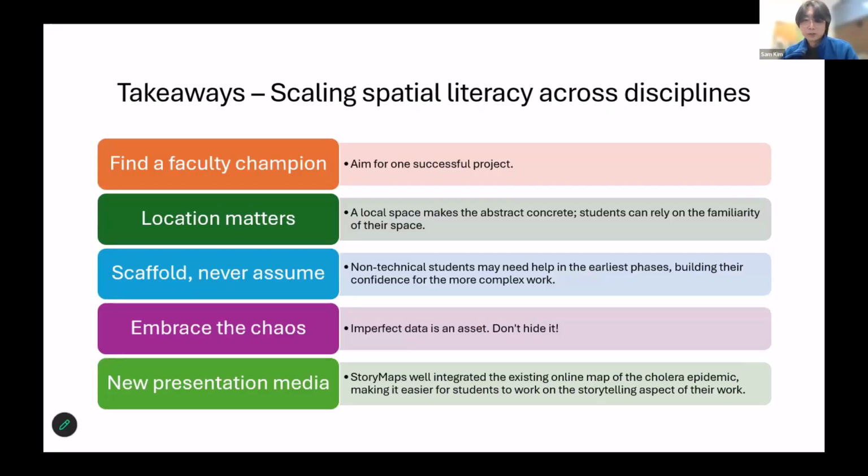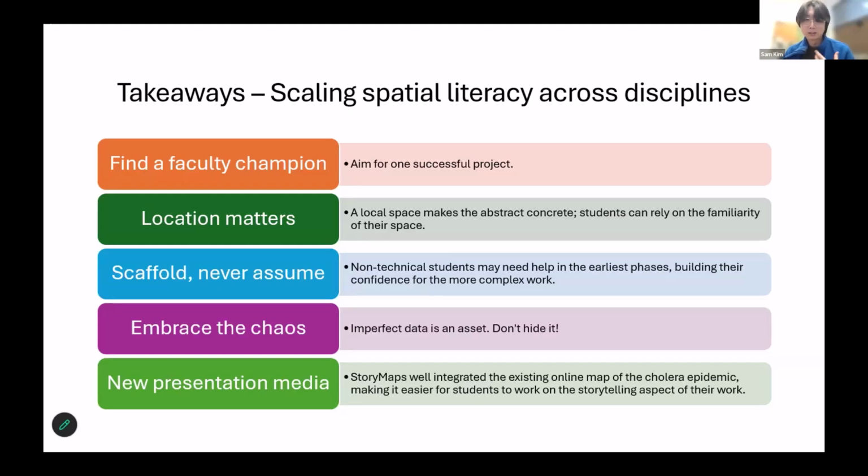So this is nearing the end of the presentation, but just some takeaways regarding scaling the spatial literacy across disciplines. My recommendations as a new librarian that's gone through this process, the first and foremost is find a faculty champion. Does not have to be a direct faculty member. You could work through back channels or through your peers. I am still the geography librarian, but I worked with our anthropology librarians to identify any other interested faculty members that are not focused in STEM or with a heavy data background that may have been interested in this, which resulted in the collaboration with Claire.